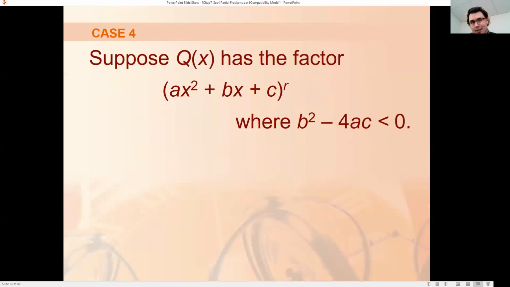Oh my goodness, what a horrible fate. So what is this going to look like? Again, I've got some quadratic, ax squared plus bx plus c, and it'll be raised to some power r. And again, I know that this is irreducible because inside of my quadratic formula, I've got the square root of some negative thing. I don't even need to set up the whole quadratic formula. I just need to check, is b squared minus 4ac positive or negative? Or 0. 0 can happen as well. But it's only the negative value of this formula that gives me irreducible quadratics.